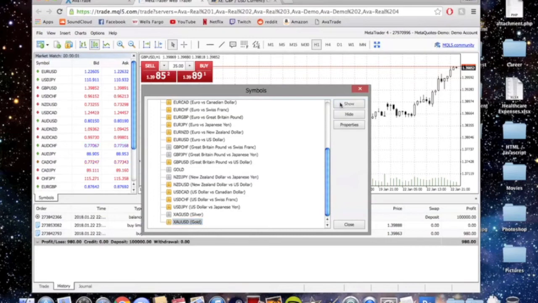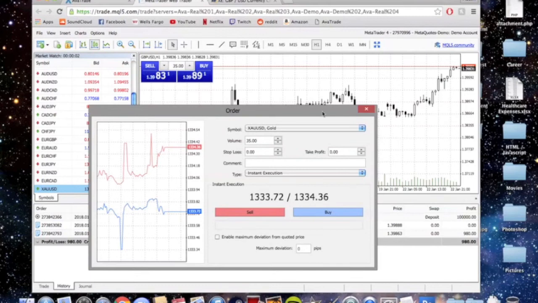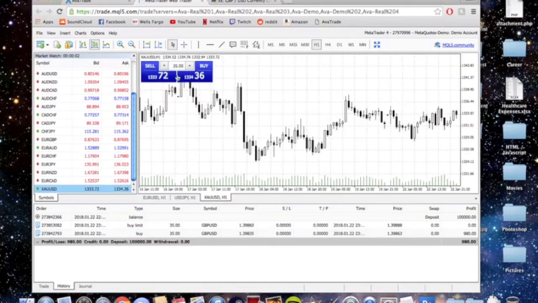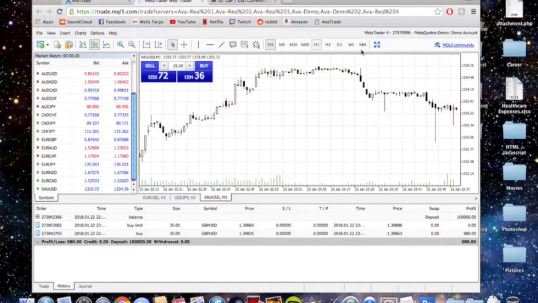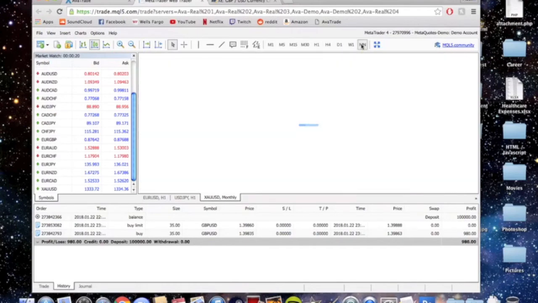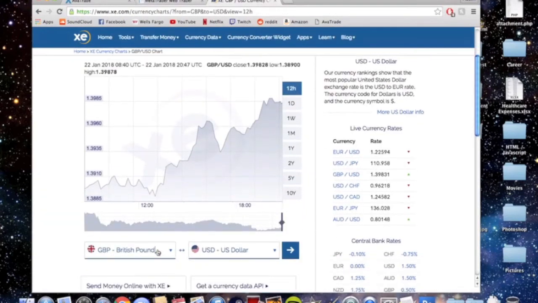So looks like you can do gold in this too. That may be interesting to look at. Gold doesn't fluctuate that significantly though, so this is interesting. How do I change the map over here? There we go. Gold just doesn't fluctuate that much though, so what is a minute now? What's this look like? I know gold's been up significantly over the, see, the thing I don't like about this is it only goes up to weekly. I think you can hit monthly too, but then I want to look at like the past 5-6 years. I don't know if this has gold in it. I doubt it.